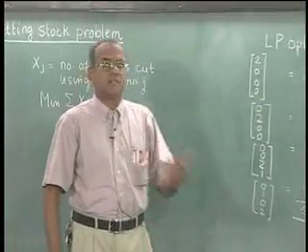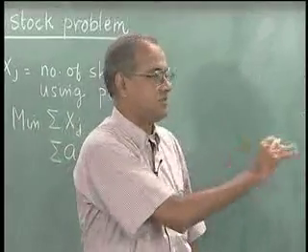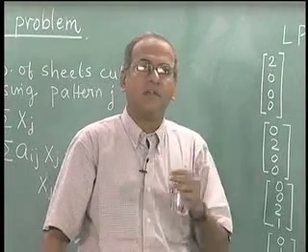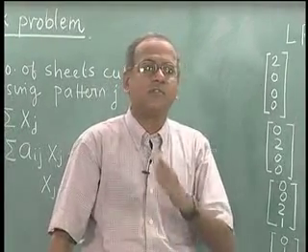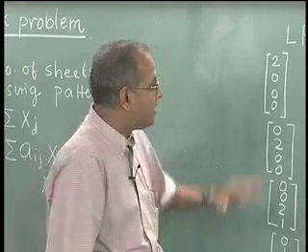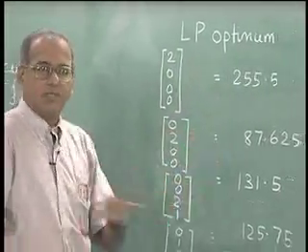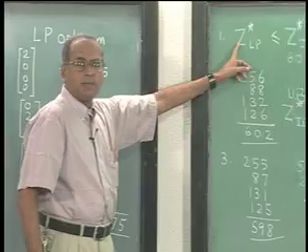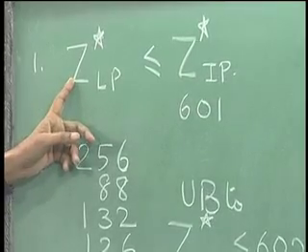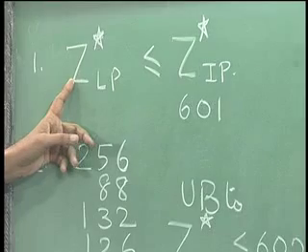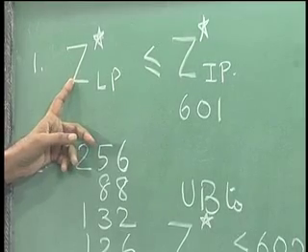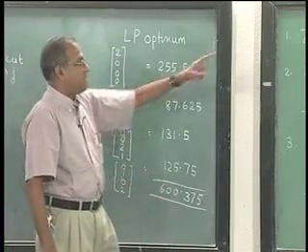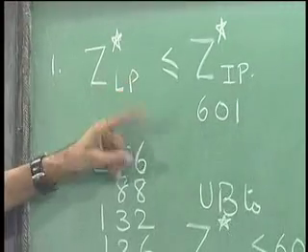For other problem instances, it may not be as easy as we did here, but the 3 very basic principles that we have seen will help us in identifying a very good solution to the integer programming problem using the linear programming optimum. The 3 principles that we saw are the following. One is, the optimum solution to the LP provides a lower bound to the IP. So, the upper integer value of the objective function value of the LP optimum, which is from 600.35 to 601, is a very good lower bound to the integer programming problem.